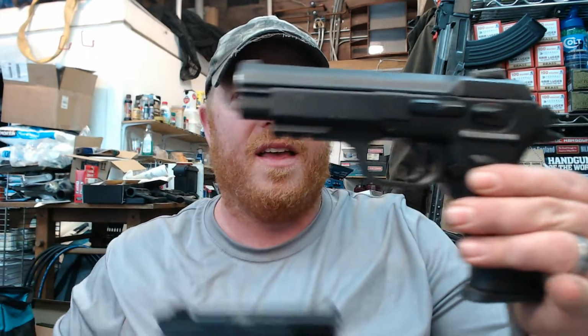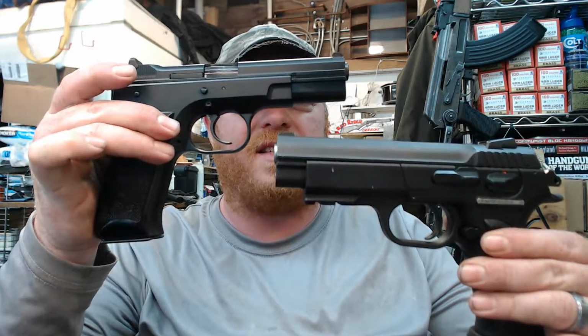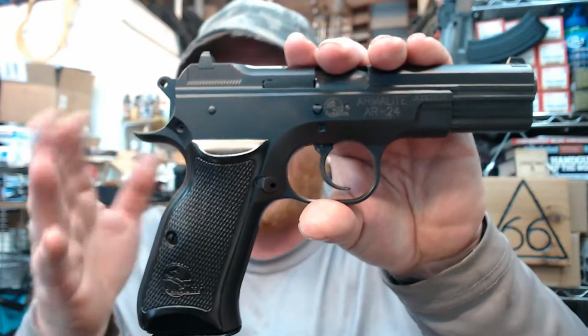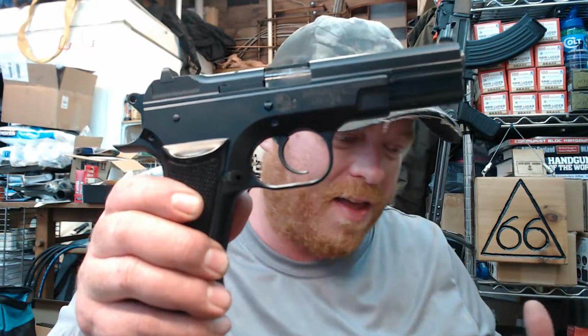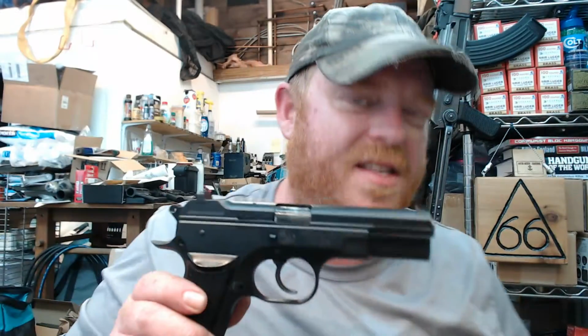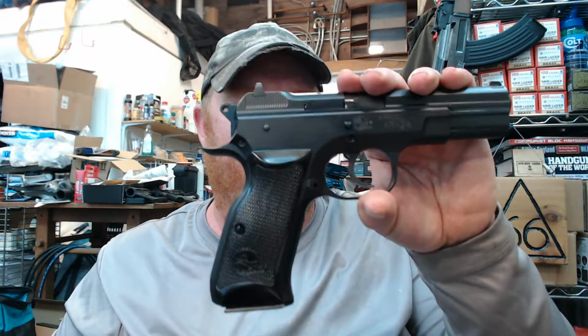And Sarsilmaz actually got their original blueprints to start making CZ variants, you know, commonly known as the SAR variants, from Tanfoglio. So this gun is going to look more like a classic CZ75, but if you want to be technical, it'd be proper to call this more of a Tanfoglio clone than an actual Czech CZ clone. But again, with me not being an expert, for all intents and purposes, I consider this to be a CZ75. And besides a few of you aficionados and fanboys, you guys probably would just call this a CZ75 too.